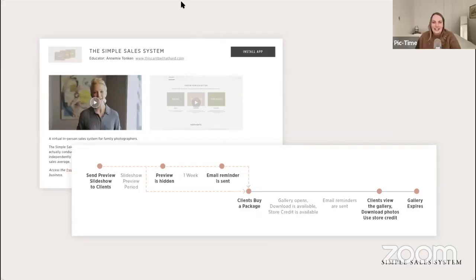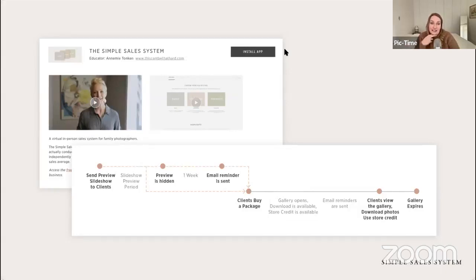Okay, great. So the apps that I just went through, I would say they're very good for weddings, and early bird and abandoned cart are really very universal for any type of shoot. But I wanted to show you really quick the simple sales system, which is also our automation, but it kind of goes almost beyond that. It's a whole way of thinking about sales.